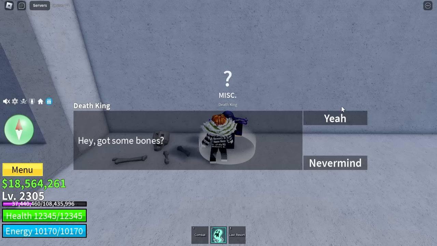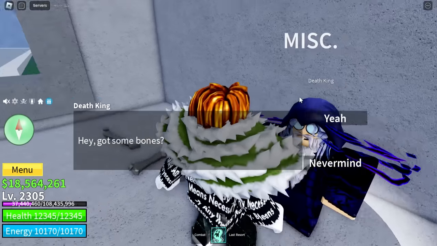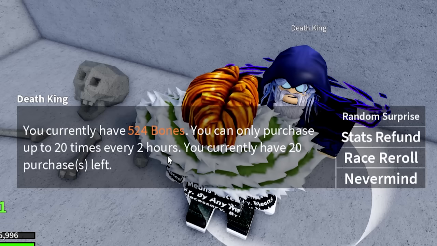No cap. All right, Death King, please bless me with your luck and give me the Hollow Essence. Please don't be stingy, my boy. Come on. I know you're shorter than me, but please just don't be jealous. Come on. Here we go. Talk to him. All right, you can have fun, up to 20 times every 2 hours. Oh, they doubled it. Say no more.